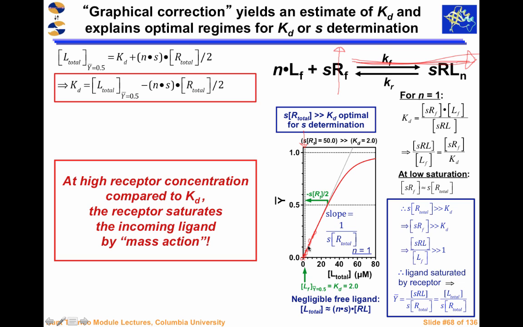ligand. It takes about 5 micromolar ligand to saturate 10% of the receptor. So we know that we have basically all the ligand bound. That means 10% saturation of the receptor is achieved when we have 5 micromolar bound receptor. 5 micromolar bound receptor is 10% of the population. Total receptor has to be 5 times that, or 50 micromolar.